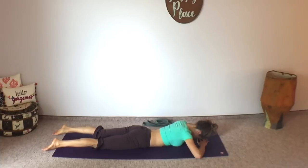Now take a minute to just completely relax into the mat. One leg stretches out behind you and then the other. Release into the mat. Really relax. One or two more deep breaths and then we're going to do a final quadricep stretch, a final thigh stretch.